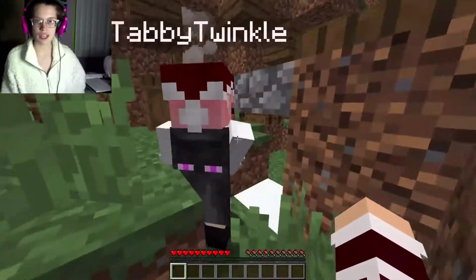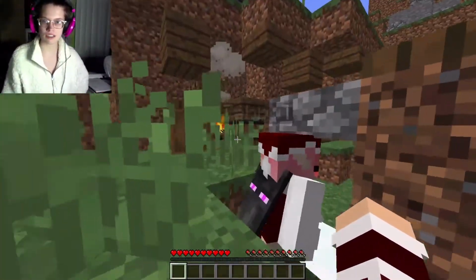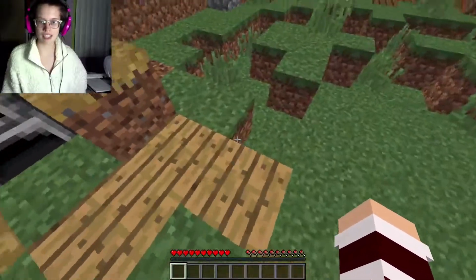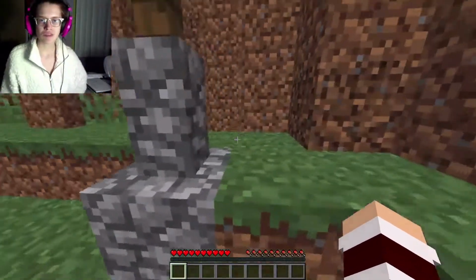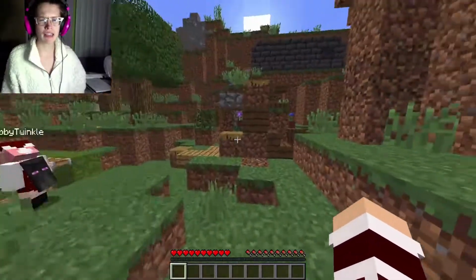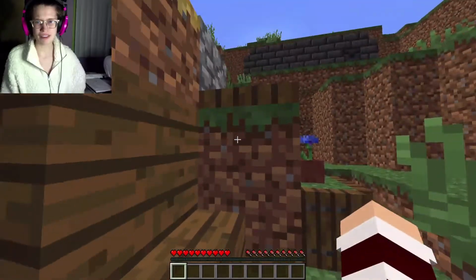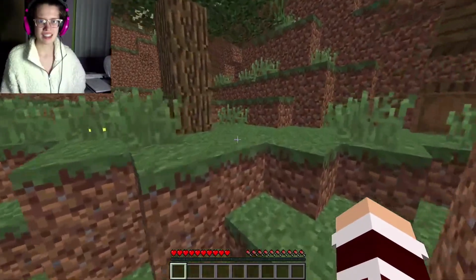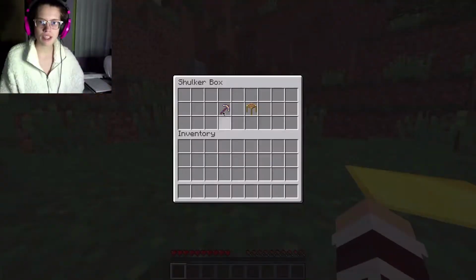Does it give us a clue, a hint? I don't know. Does it give us anything? Well, there's a trap door and I can't do anything with it. It just hurts my feelings, that's all it does. Wait. Shulker box. Can I reach?